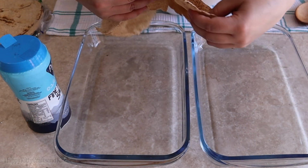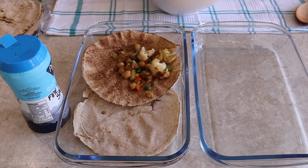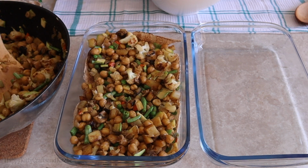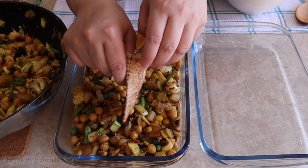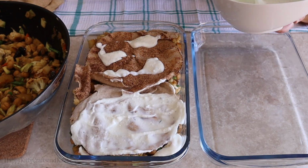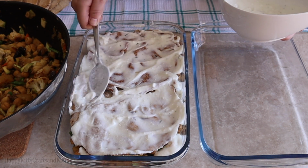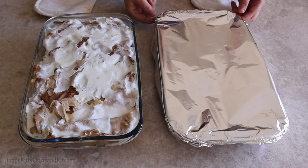Now let's start assembling our casserole by layering in Lebanese bread at the bottom. And if you like to make this extra delicious, first put a spread of the yogurt mix at the bottom and then put the bread before putting in your vegetable mix. I didn't have any extra yogurt mix or any extra bread left, so I had to be a bit stingy here. Once done assembling, cover with aluminum foil and bake in a preheated oven for 10 to 15 minutes at 200 degrees Celsius, or just until the yogurt topping has dried out.